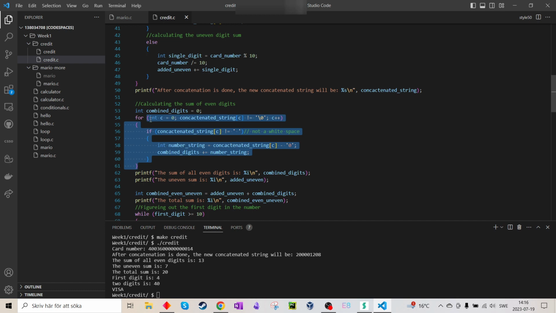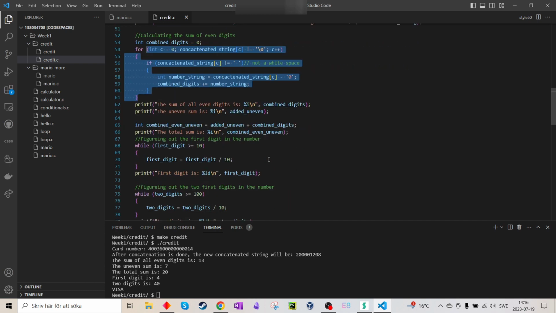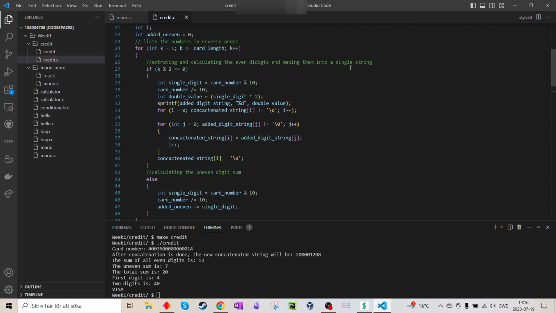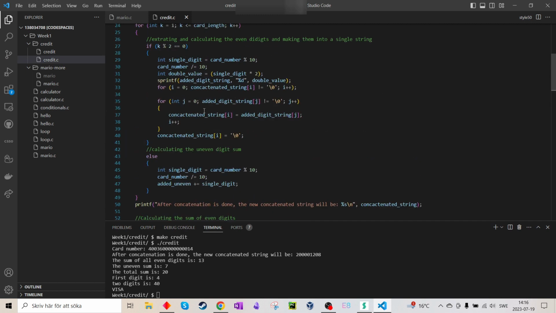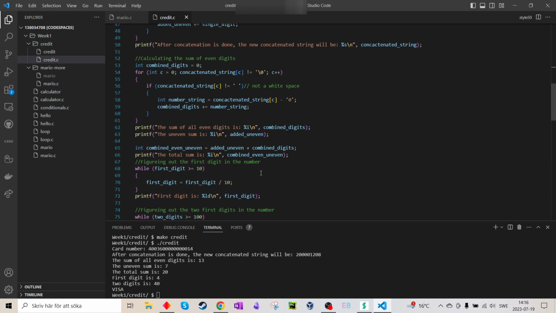That's what this does. So that's the first part. It was really, really confusing. This took a long time for me as well to figure out how I should combine these two. This was actually quite quick after I figured this out.